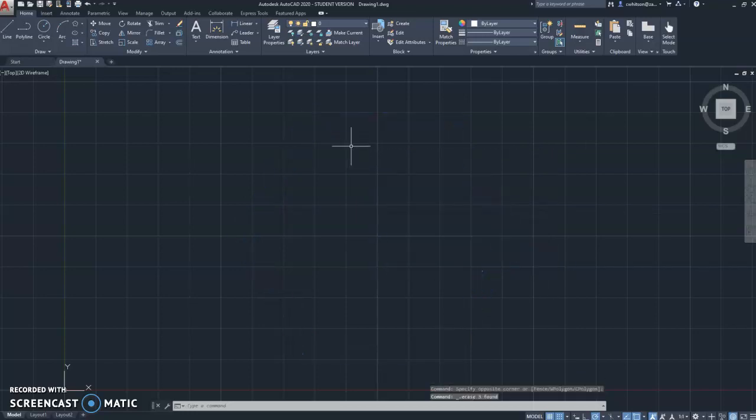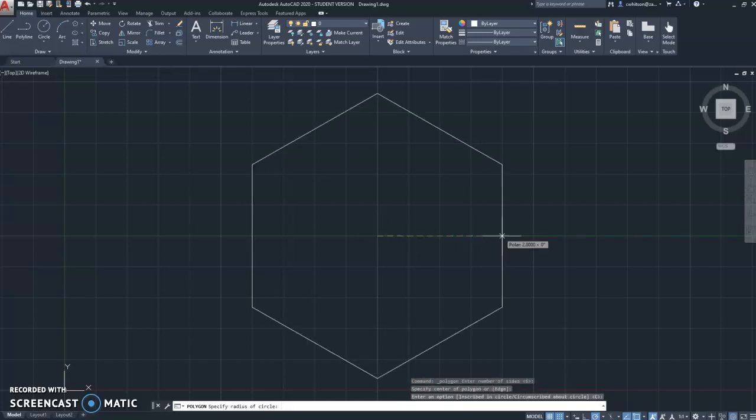You can make polygons of all different numbers of sides, all different shapes, but hexagons are probably the most commonly used in our mechanical drawings because you might have something that's made from hex stock, or you might have a hex head bolt, and you might need to make that hexagon like so.